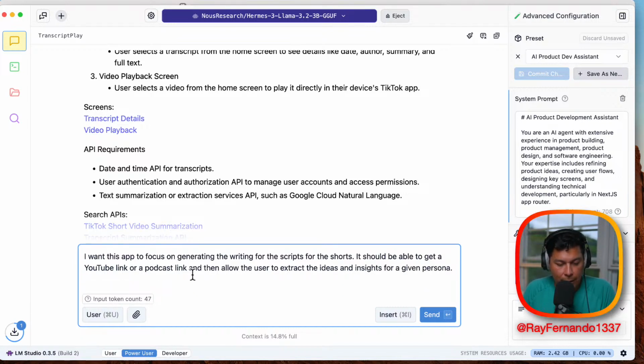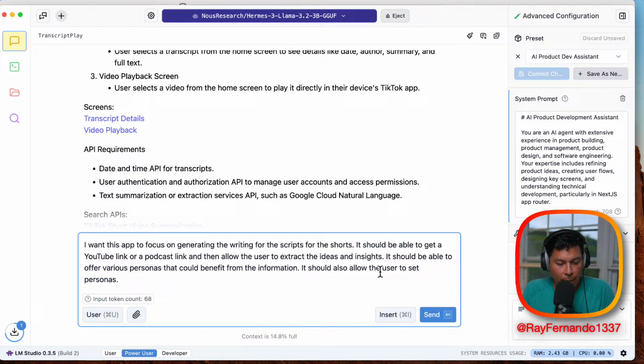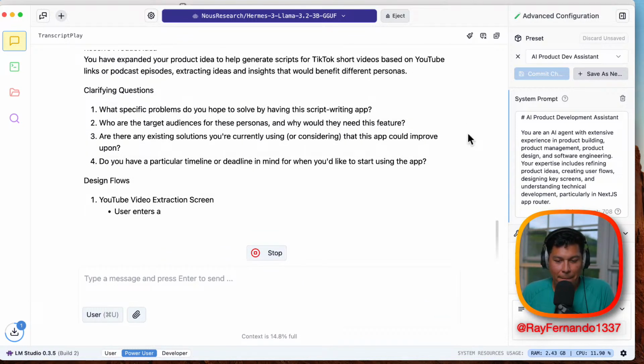And I think it should be able to offer various personas that could benefit from the information. It should also allow the user to set personas. Okay, let's go ahead and do that. It's pretty cool.